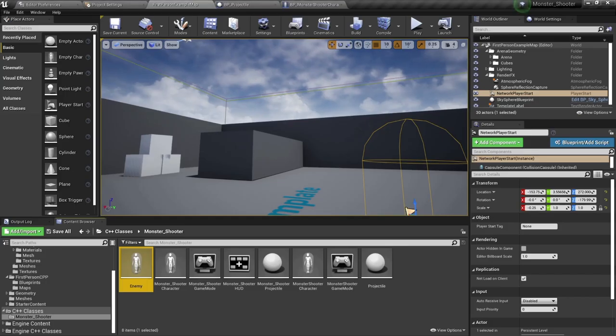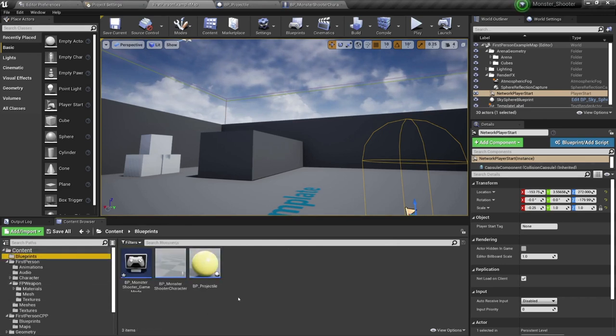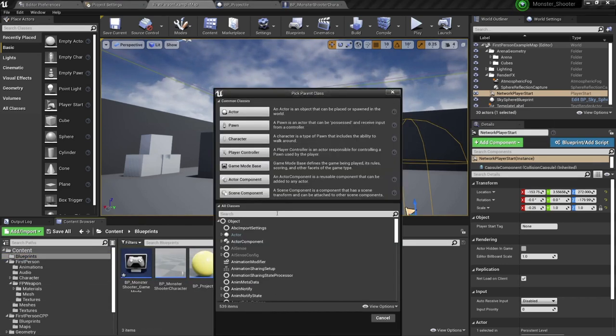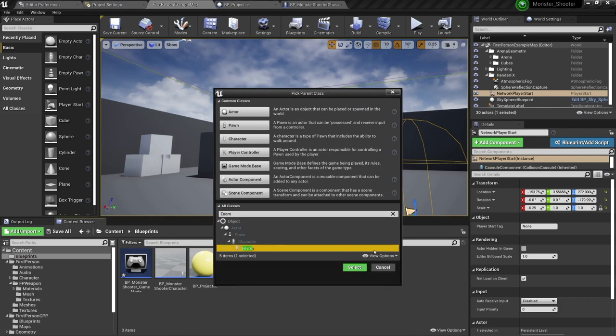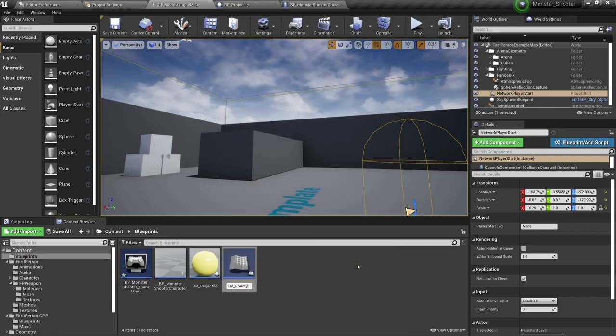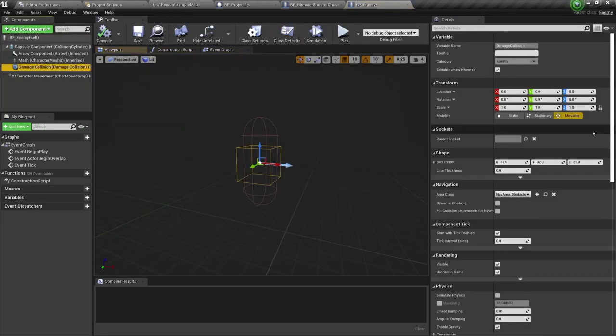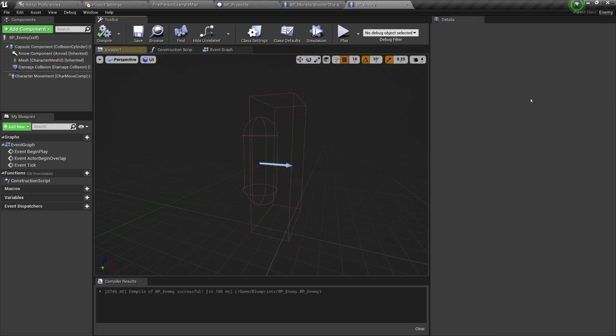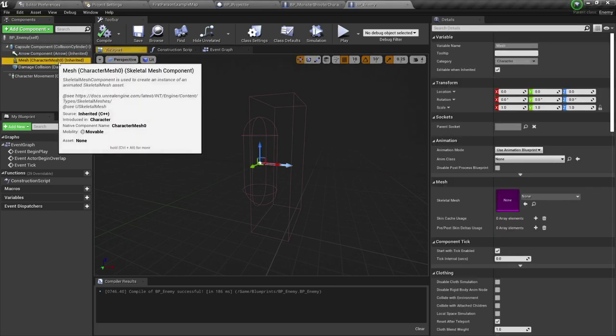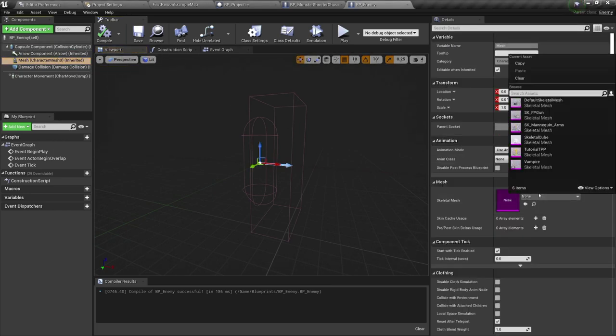Let's go in the editor, and inside of our blueprints, we are going to right click and go Blueprint Class. That's going to inherit the enemy class. And this one is simply going to be BP enemy. Very simple. We did this numerous times, and this is the damage collision that we already have. So what I'm going to do with the damage collision is I'm going to set the X to 41. That is the position of it. And over here, I'm going to set the box extent on the Y to 60 and on the Z to 102.